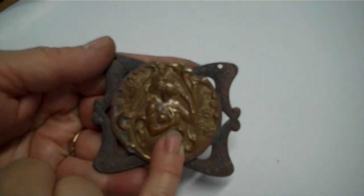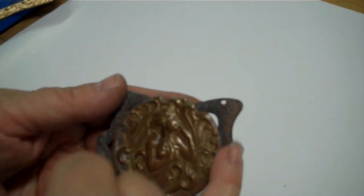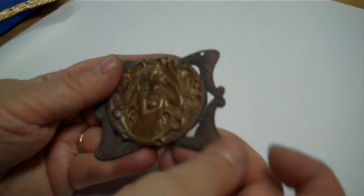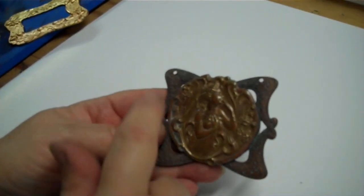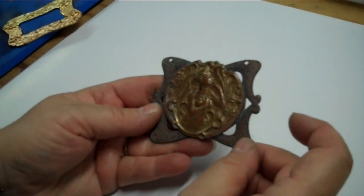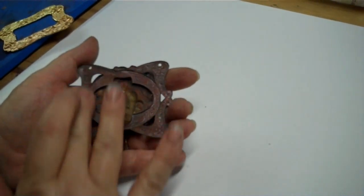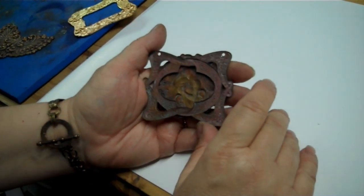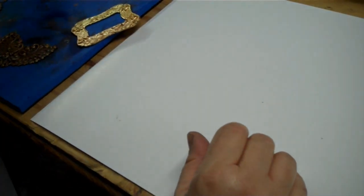The center piece is buffed out with the Renaissance. This I left to go. So you see, this isn't going anywhere. That's not coming off. It's staying. But I've got my holes drilled. Probably till I finish it for a piece of jewelry, I will seal that, because I would not want this old patina coming off on clothing. I would not want that.